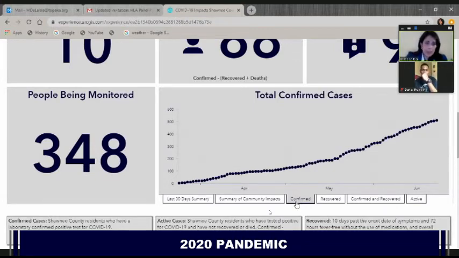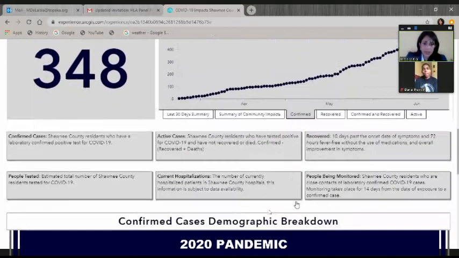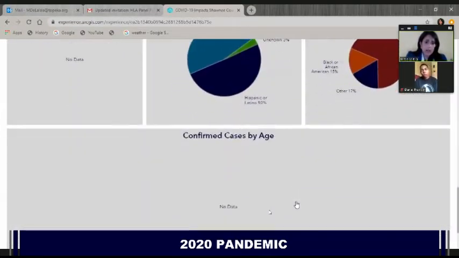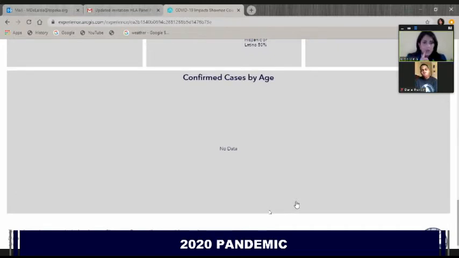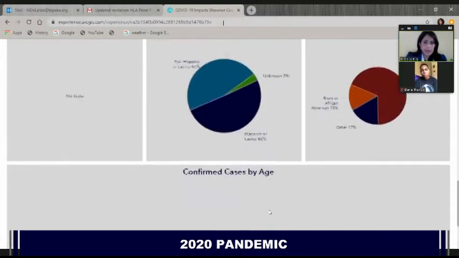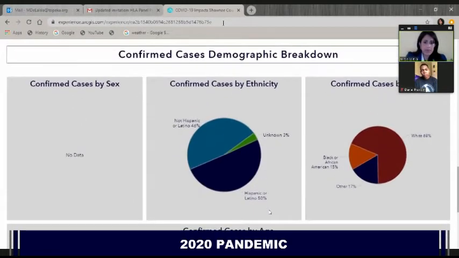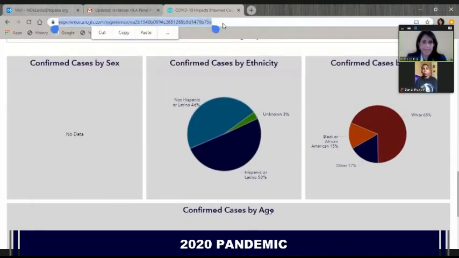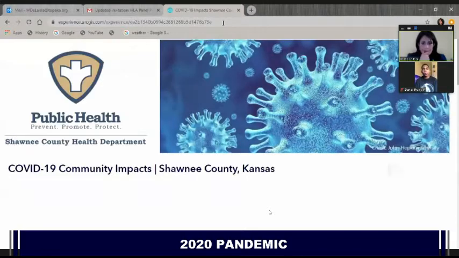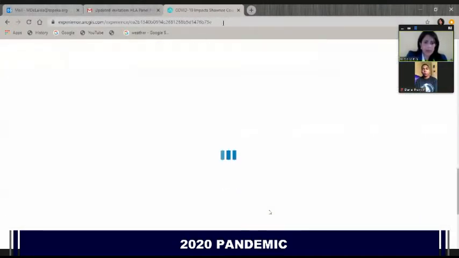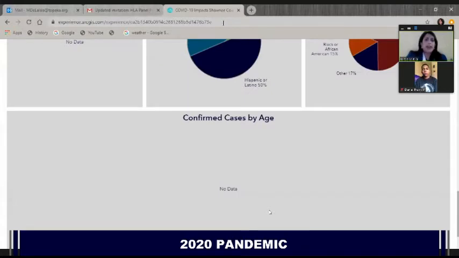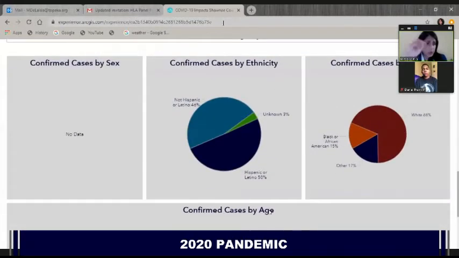The other thing that I think is important for all of you young leaders to notice is that when we look here at the cases, by age was removed. Yes, if you scroll back up a little bit. Oh, there, you must be updating it right now. Yeah, probably. The KDHE, I think, has the breakdown as well. Yeah, they don't have any data. But like Mr. Nichols was saying, most of the cases were younger people that were sick in our community.